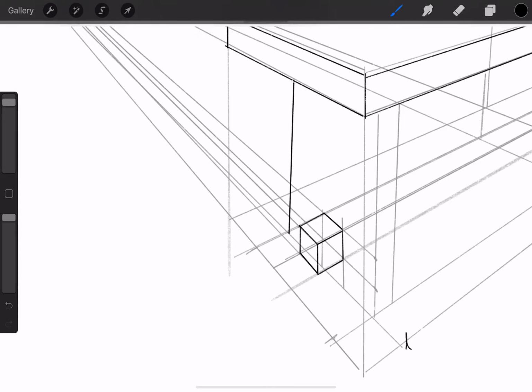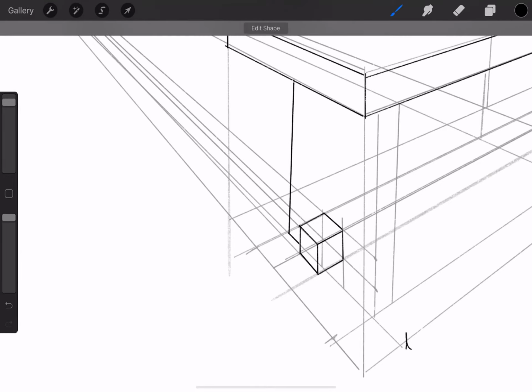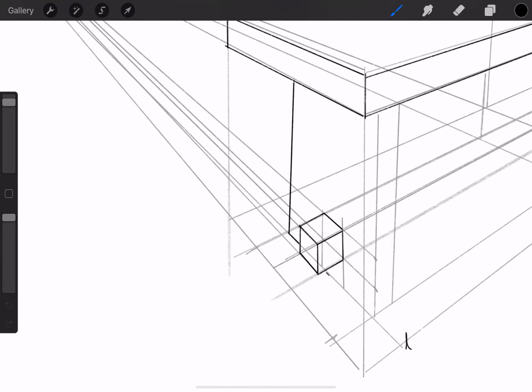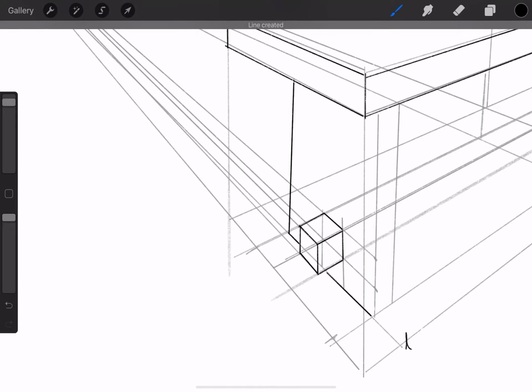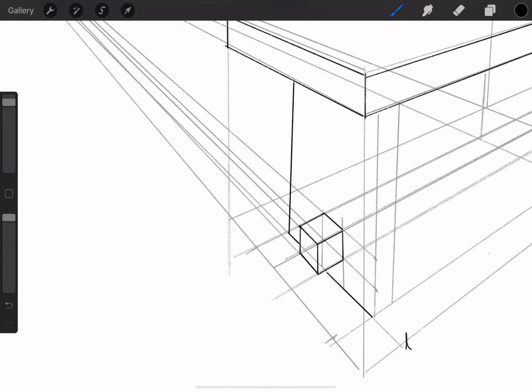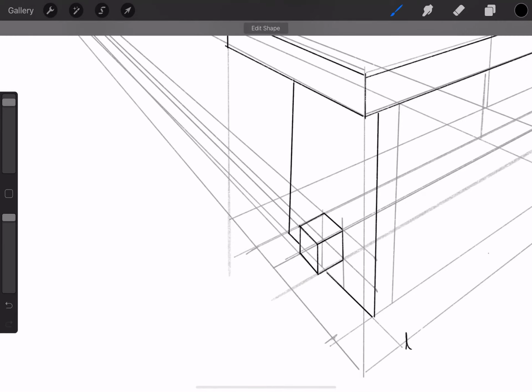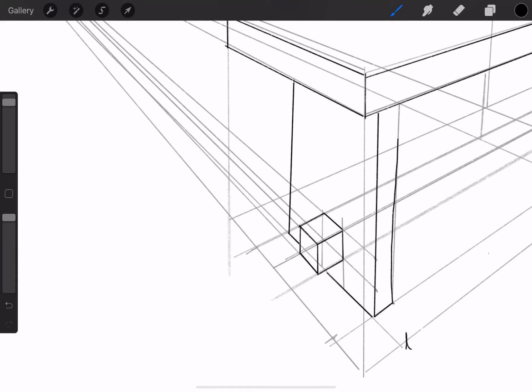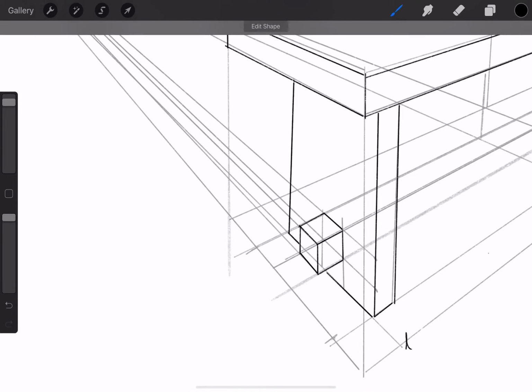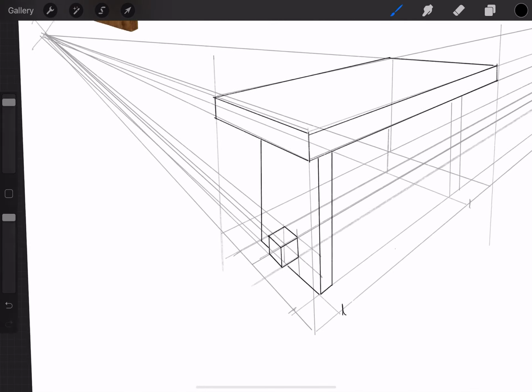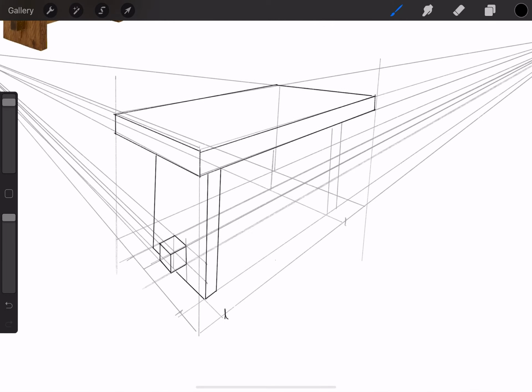In here, across the bottom, the front beam's in the way, across the bottom again, and we're coming up, cross again, and we're coming up, and I'm just going to edit that shape a wee bit just to line that up, and come out of there fairly happy with that.